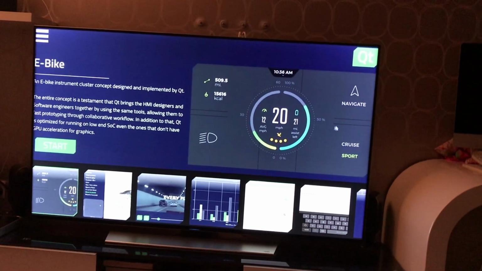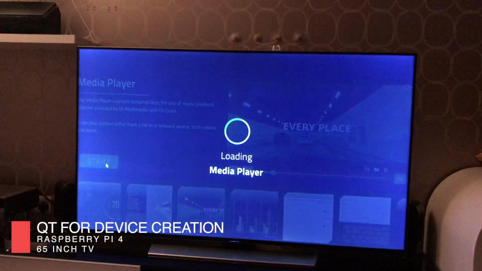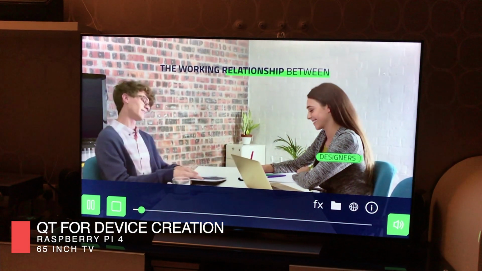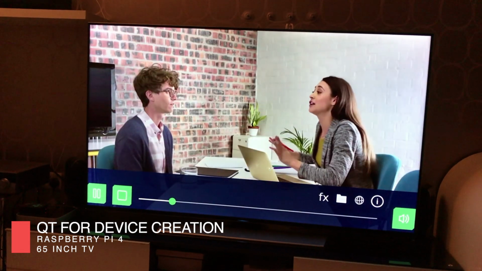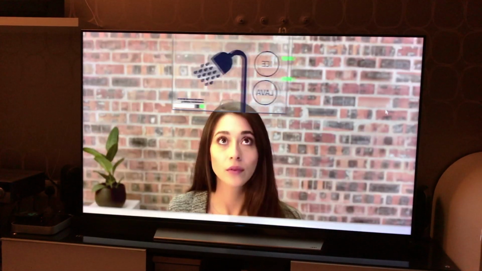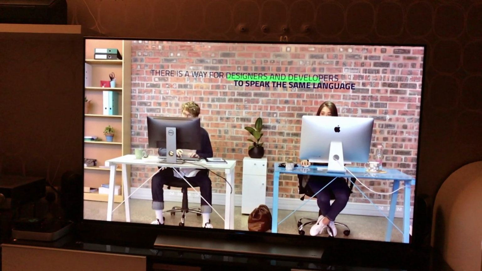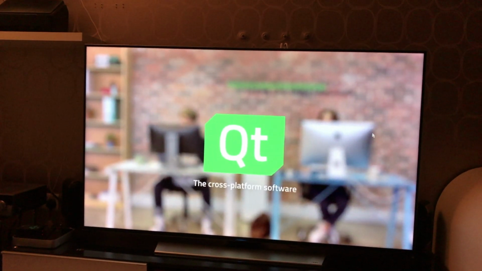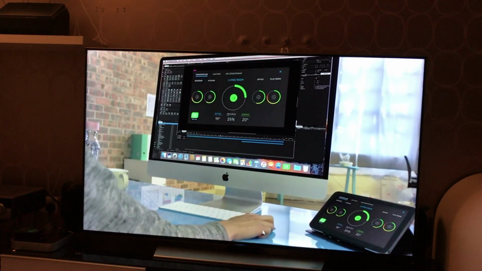Okay, so I have connected the Raspberry Pi to my 65-inch television screen. And I'll play some video here, and you can make it out yourself how it sounds and what it looks like. As you can see, the default embedded Linux image generated for Qt for Device Creation plays the media without any hiccups or any problems on the Raspberry Pi. Absolutely no problem, really. So if you are planning to write software for your own set-top boxes or other kinds of media players, this should just work for you. I am using a USB remote control which has been connected to the Raspberry Pi to control the screen.